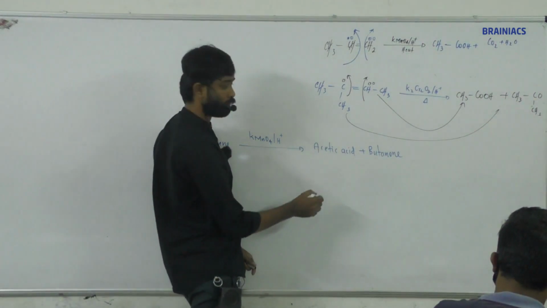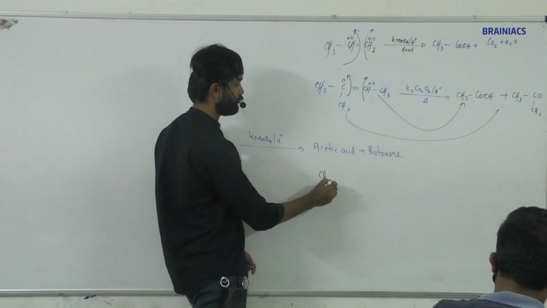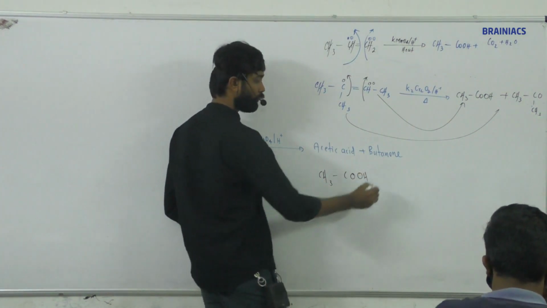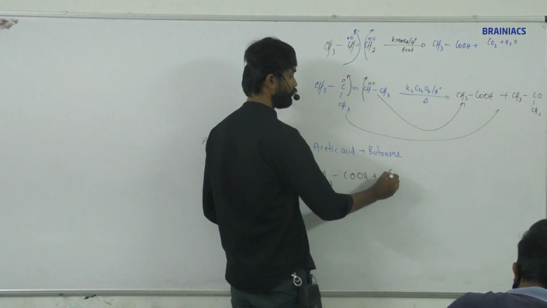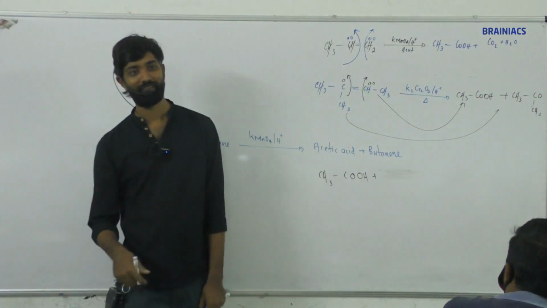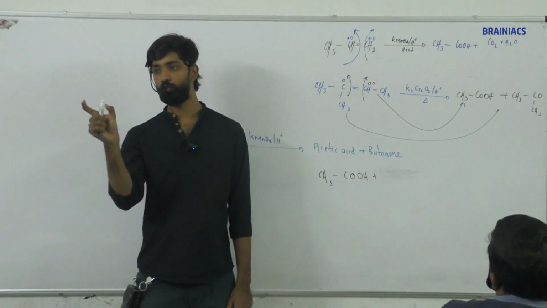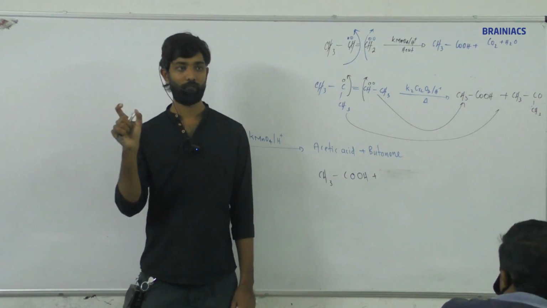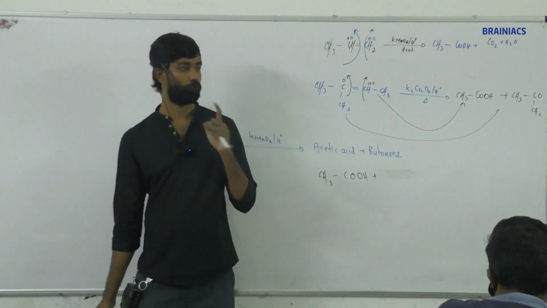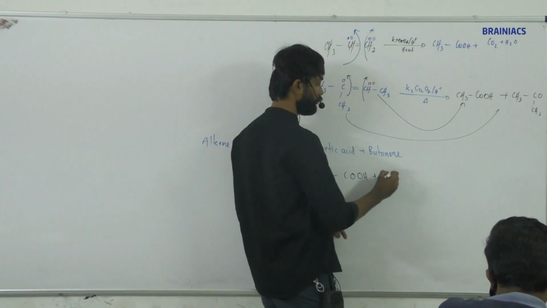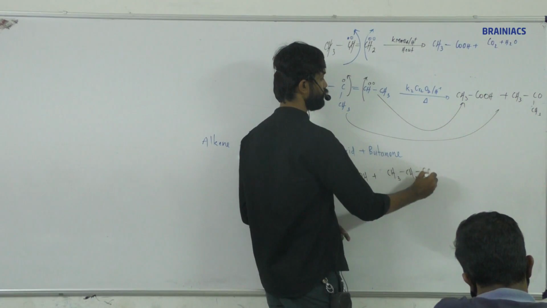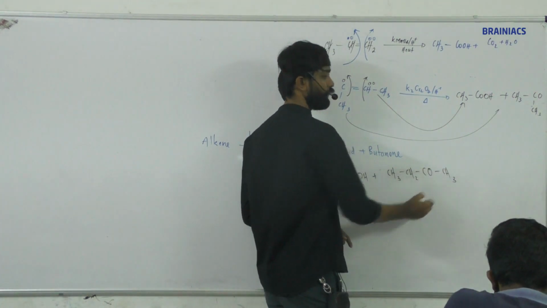Acetic acid. What about the structure of acetic acid? COOH. What about butanone? A ketone with 4 carbons. A ketone means there should be a CO in the middle position, right? Both sides have an alkyl group. So only butan-2-one is possible, right? So CH3, CH2, CO. Okay.